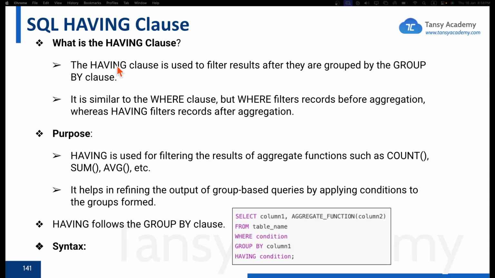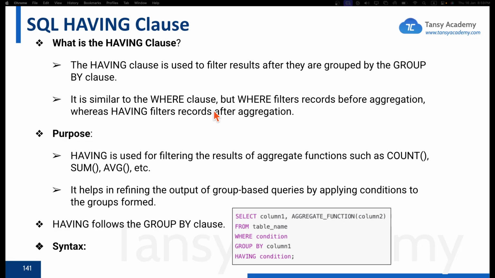So here, the having clause is used to filter result sets. Basically, it's just like a where clause, but there is a difference between where and having. Where filters records before aggregation. Having filters records after aggregation, that's the difference. As freshers, a lot of people try to apply it on the raw table even before writing group by. That's wrong. Having applies only after you get the result set of the group by. Where is before group by and having is after group by.